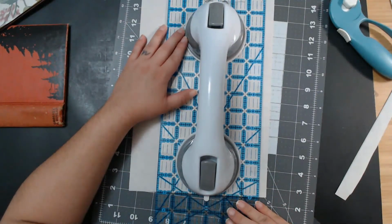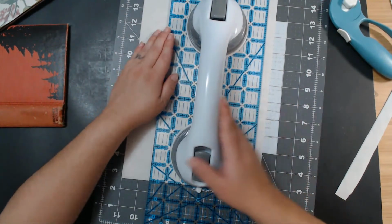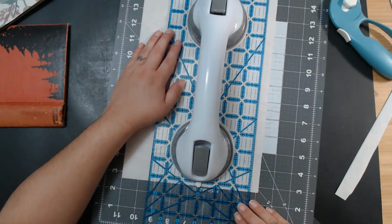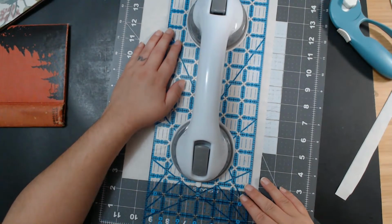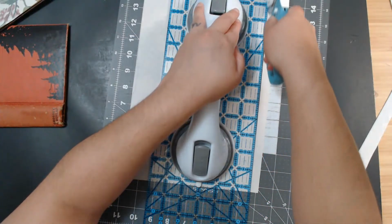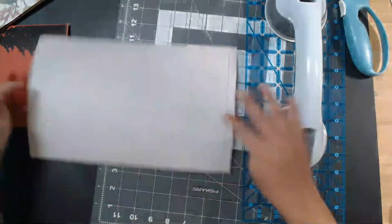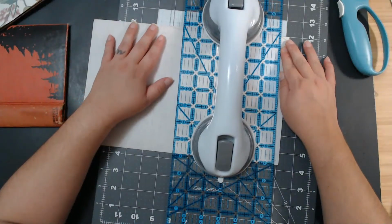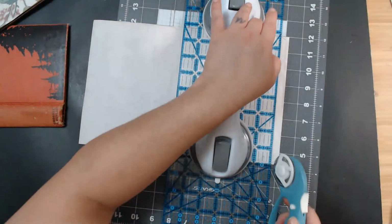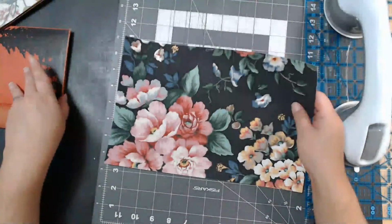Here, and then here, and then here. Let me make sure this is straight, though. That would be wise. There we go. Okay, we're good here so far. Don't listen to what I did in the beginning. Don't listen to what I said. Okay.